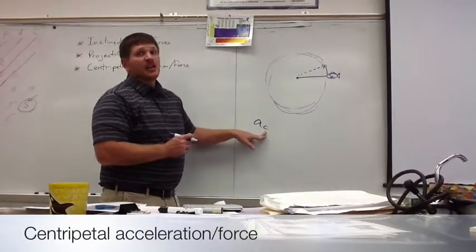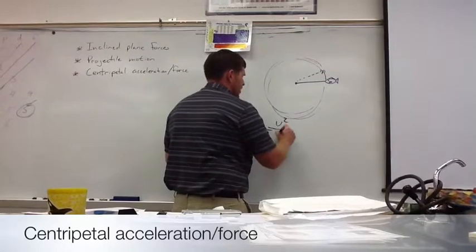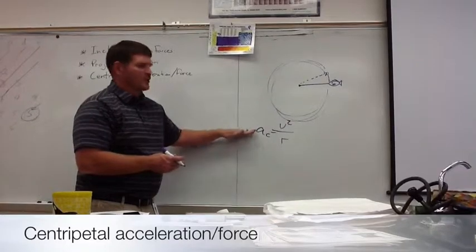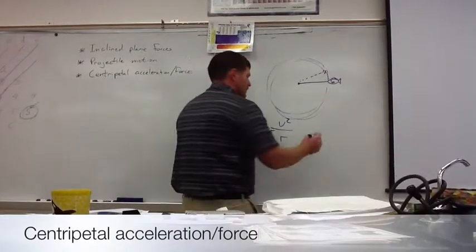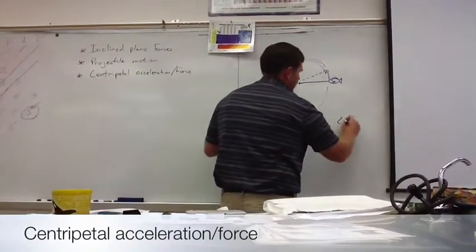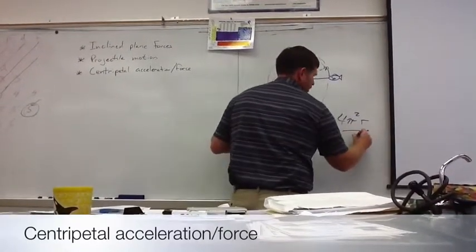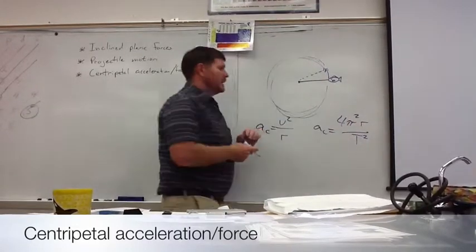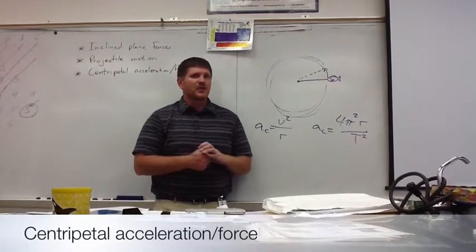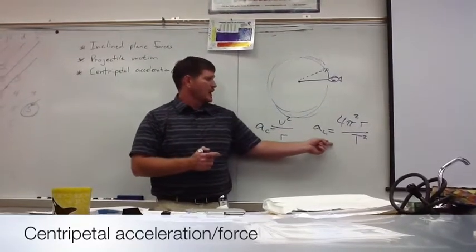Acceleration, now we've been really fancy with how we label this. We have a sub c for centripetal equals velocity squared over our radius. That's probably your go-to equation. That's probably the easiest one. Don't screw this one up because it's really easy. The other one, acceleration centripetal equals 4 pi squared times our radius over the period squared. With centripetal acceleration, I don't want to go into it too much because you do have a lab on Friday and I really want you to be able to see some things with this. But here are the equations. They will come in handy.